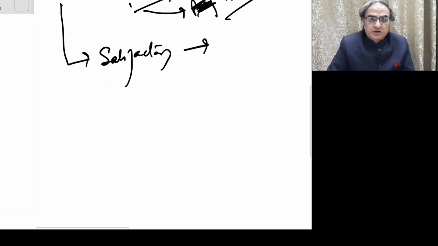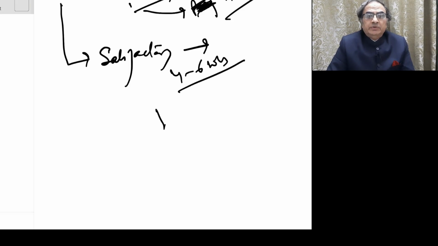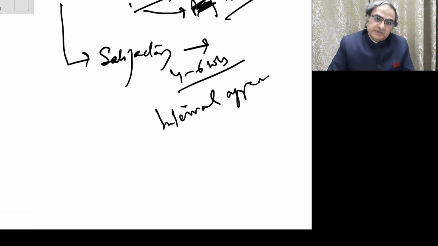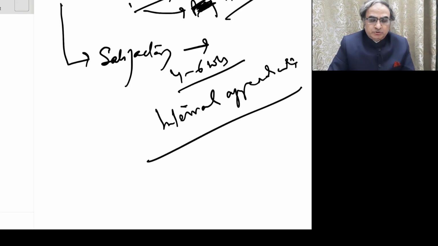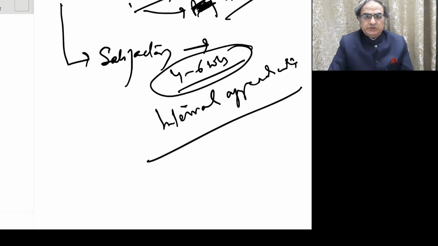to be operated after 4 to 6 weeks by a procedure that's called interval appendicectomy, because there is an interval when you don't do anything. Interval appendicectomy. Now this 4 to 6 weeks period is enough for the factors that make it a difficult surgery in the first attempt, that is when there is a lump, difficult.